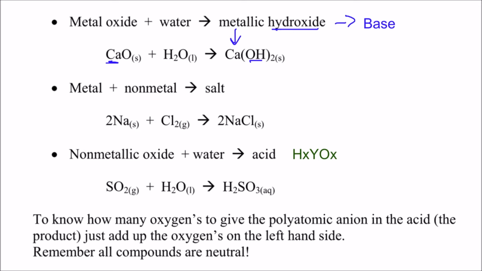Now, I'm hoping that this will make sense to you here because remember, the general formula for an acid from nomenclature way back when was this, HXYOX. And remember, the Y was the nonmetal. Okay, so that means that all along acids have been made with nonmetals. Okay, and so here's where that actually comes from. You would have a nonmetallic oxide adding to water, and that is what gives you the acid. The water is the source of hydrogens, and then the nonmetallic oxide is your source of the nonmetal and the oxygen. Okay, so here we have a nonmetallic oxide, sulfur dioxide, plus water, and that gives us our sulfurous acid.